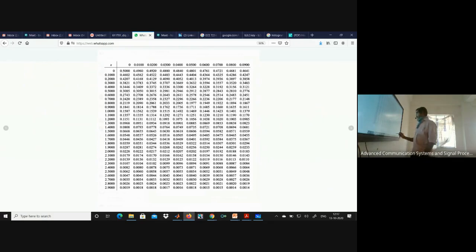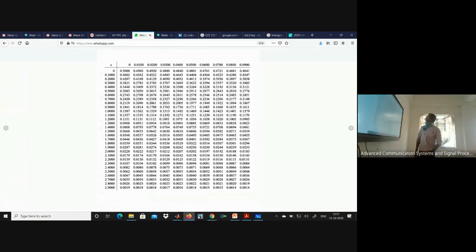So if I look into this table, you have 0.0014, 0.0014, 0.0015. I believe this is the only value that I can have from this distribution, if you are supposed to finalize. 0.0014 is the value which is nearer to 10 to the power of minus 3, which is equal to 0.001. So the value of x or gamma that will give me the probability of false alarm, I can finalize as 2.99, which corresponds to 0.0014. If you are given such tables, this is how you are supposed to look into the distributions. This is called the Q function table, Q function distribution.